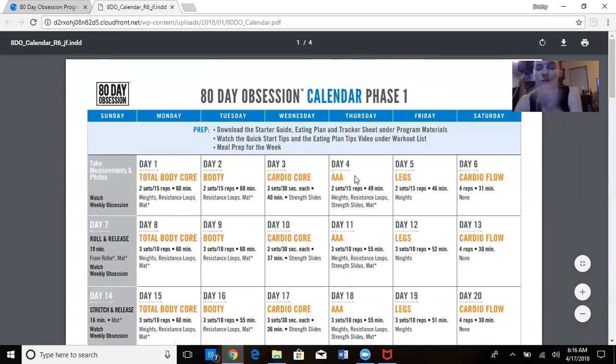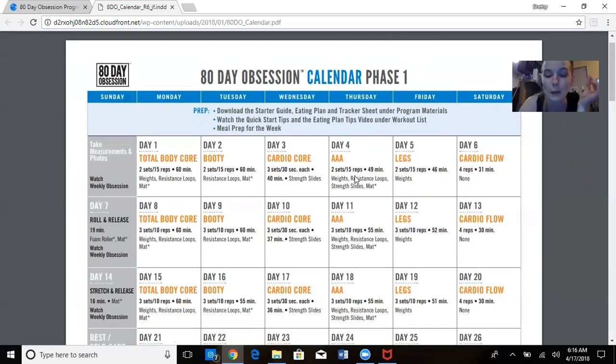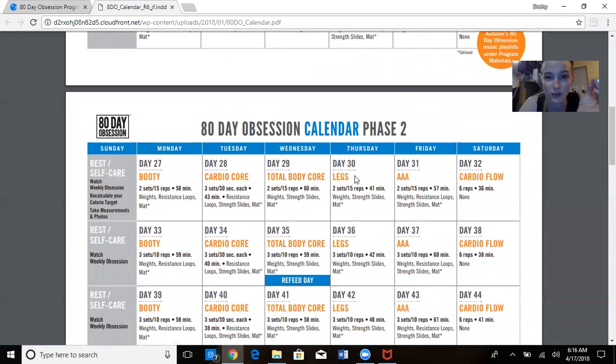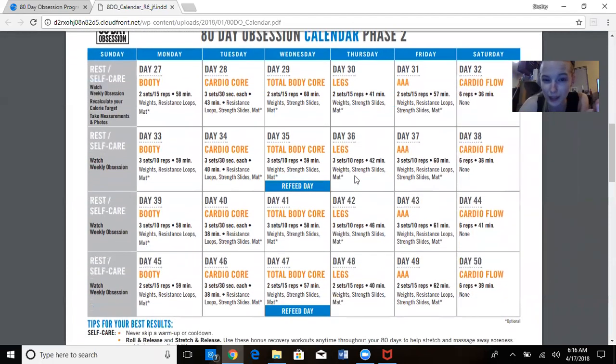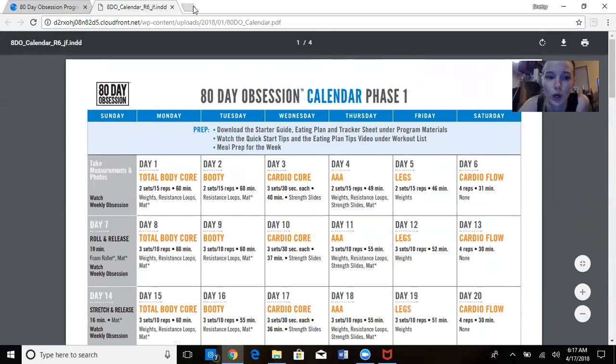And then for this specific program, the meal plan is completely different than any other one. When you get to phase 2, you change up your meal plan a little bit. You have what's called a refeed day. I'm not going to get into that, but if you're doing this program, I don't always remember when I need to do it, so it'll remind me on my calendar, which is pretty awesome. So I can't ever forget. I'll know exactly what I need to do as soon as I wake up in the morning or even the night before to get prepared. So like I said, I strongly suggest printing this out so you can mark it off as you go.